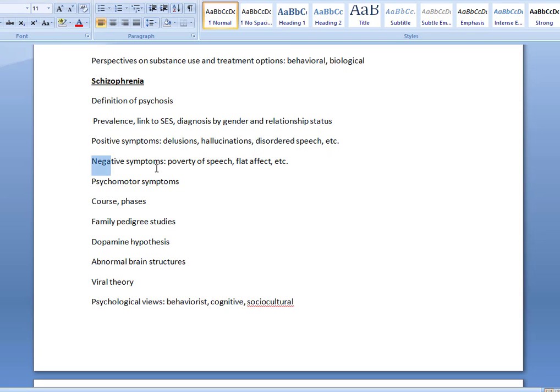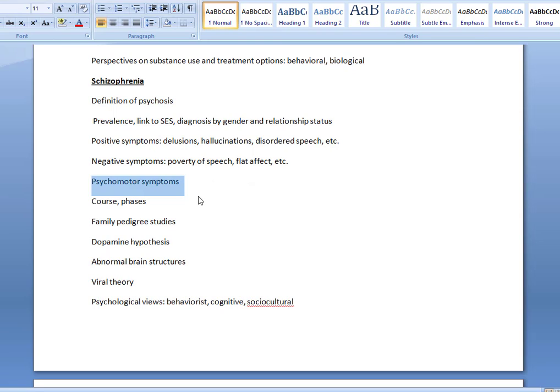But in addition to that, we might also have negative symptoms where a person is lacking something that we would expect, something like motivation, enjoyment in life. So anhedonia can also be a symptom of schizophrenia, as well as mood disorders. A person may not speak at all, or if a person does, the content of their speech may be very little. And we often see flat affect, which is just emotions that don't fluctuate based on situations that would normally cause emotional fluctuations. In addition to that, we can have some psychomotor symptoms.